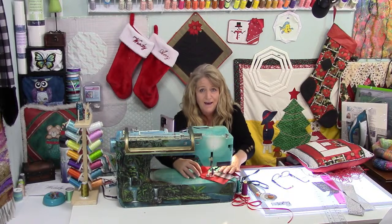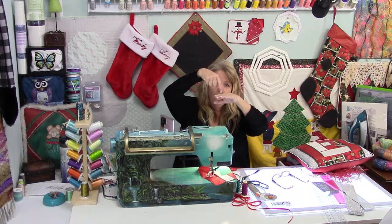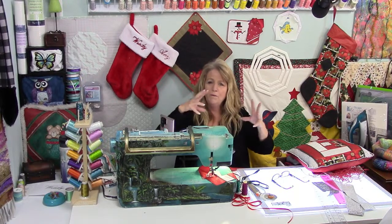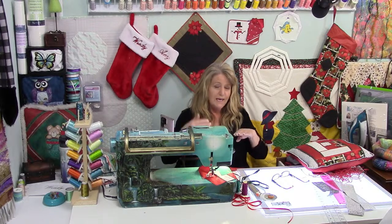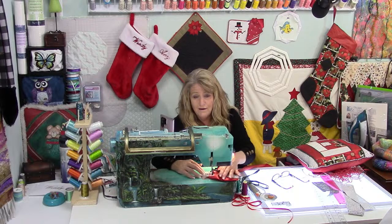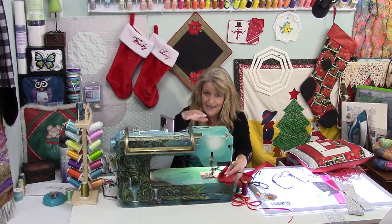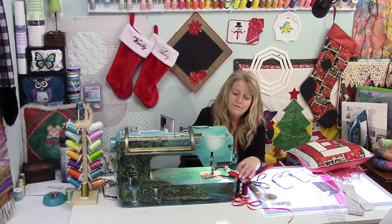So it needs to have nothing holding the ribbon at all for the needle as it goes through, to allow the ribbon to shift ever so slightly, little fractions of a millimeter movement, so that the needle can go through the ribbon without destroying the ribbon. Otherwise, if you want to, you could use a sharp needle and cut and destroy your ribbon and then be at risk of your trim shredding over time. We don't want that. Always pull from behind the foot because the trim is in the guide right now. And then cut from behind the foot.